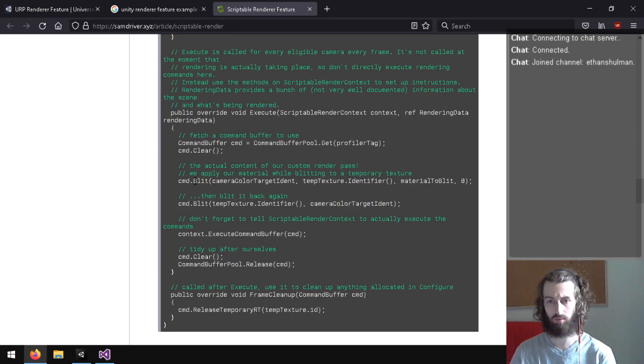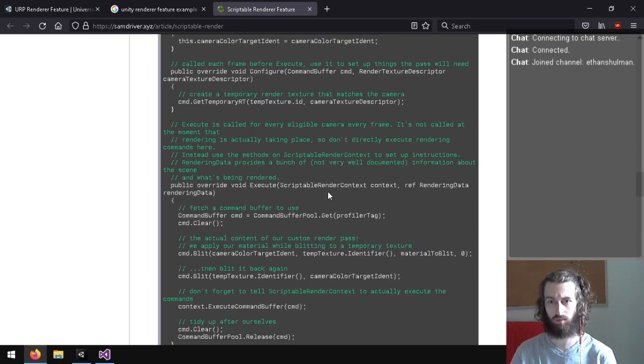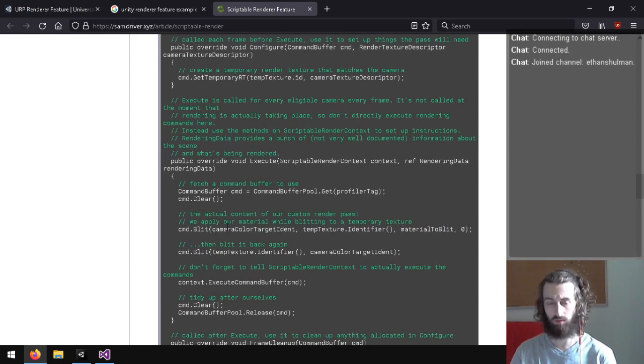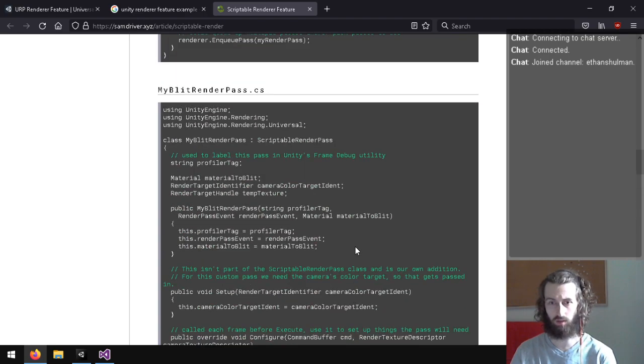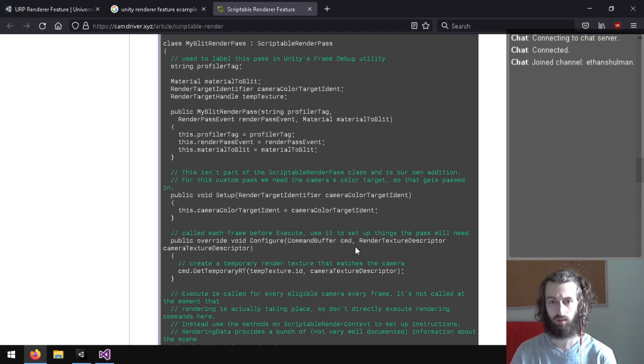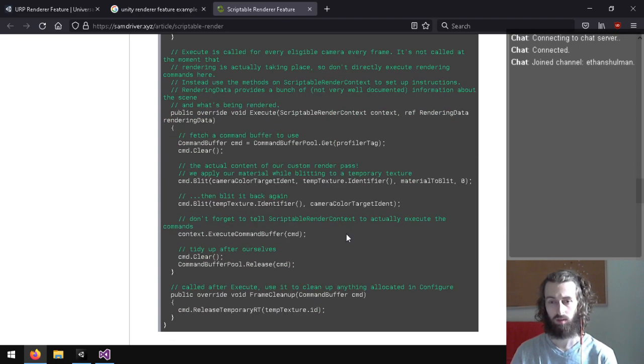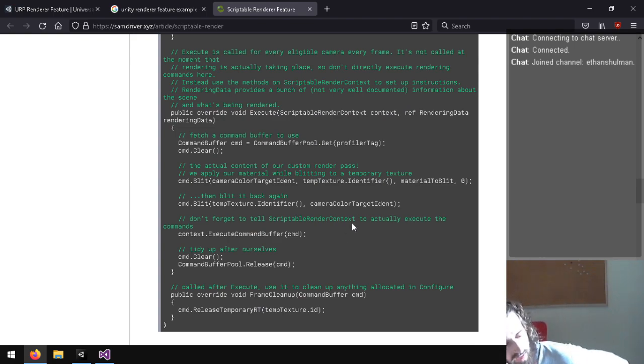This gets the temporary render target. Blit to our temp texture from the camera color target identifier. The camera's color target so that it gets passed to it. Wait, what?